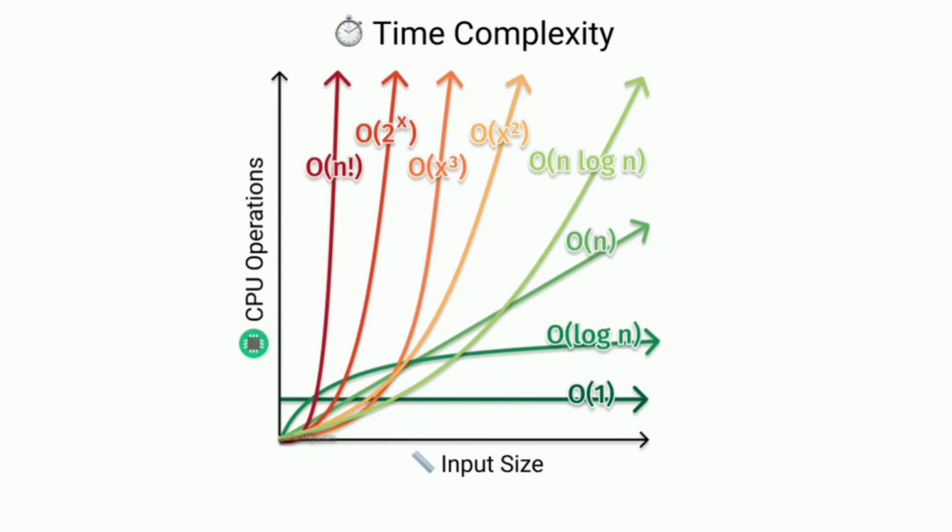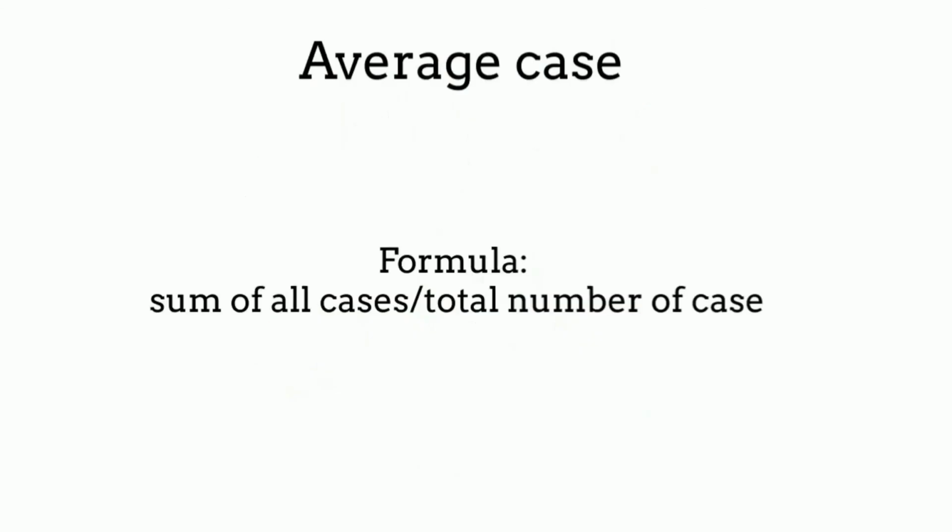Then coming over, what is the average case? We haven't discussed the average case yet, and neither another prominent term that is being used. We'll be discussing that later. So first of all, coming over to the average case, it is nothing but the sum of all cases divided by the total number of cases. So what is the sum of all cases? The sum of all cases is defined by all the possible cases.